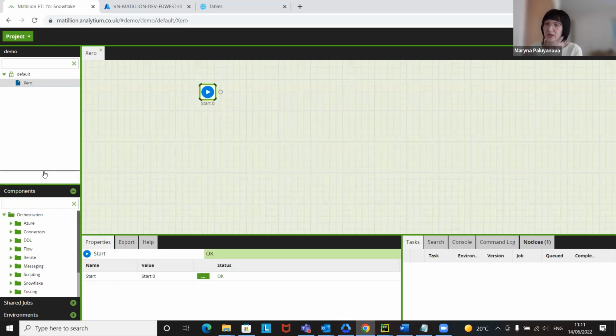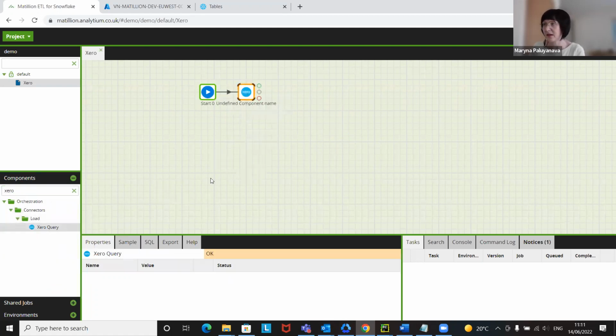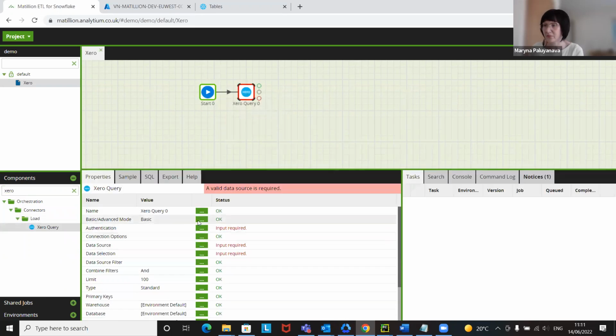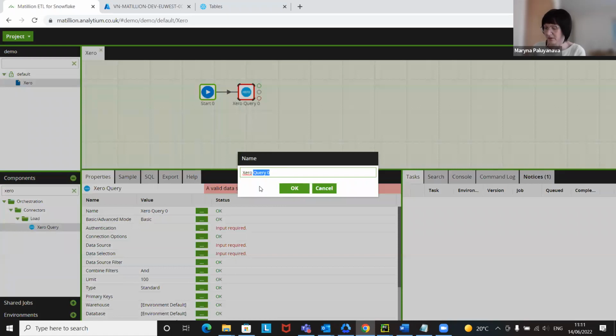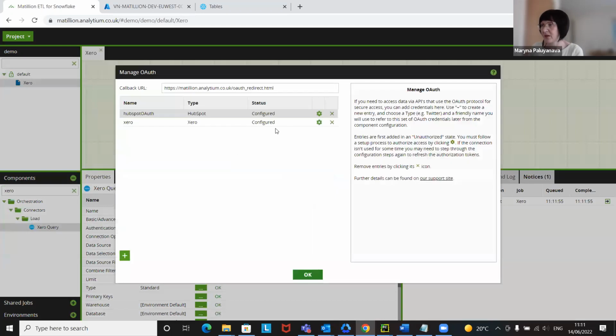Now go to the component tab and find the Xero query component. Drag and drop it and fill out the properties. We'll call this Xero invoices. Authentication. Here we need to configure our connection to Xero.